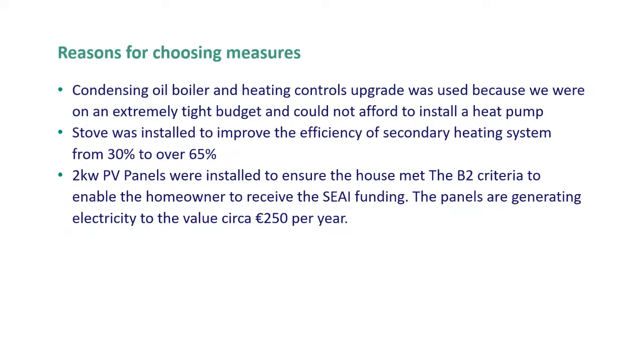And we asked Pat Lavin specifically for an example without a heat pump, because we know that it's difficult to reach the heat loss indicator for heat pumps, particularly in bungalows. It can be done, but it can be difficult. So you can see there as well some of the technical considerations around external wall insulation, and some of the improvements that can be made by reducing the window sizes and dealing with thermal bridging. So there's a lot of work done there, and it's a very good example of a home taken to that level without a heat pump.